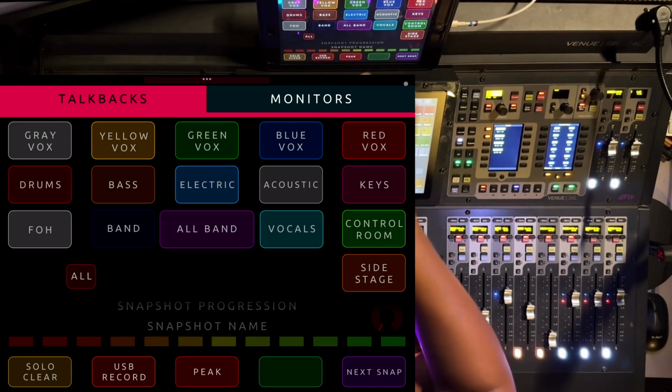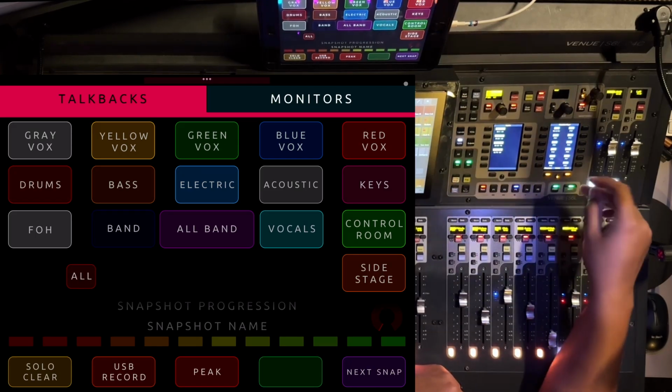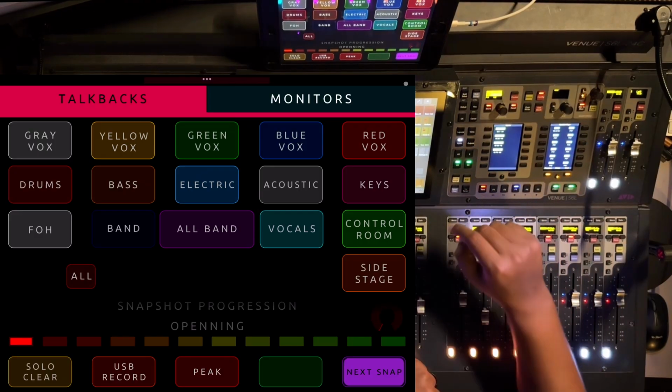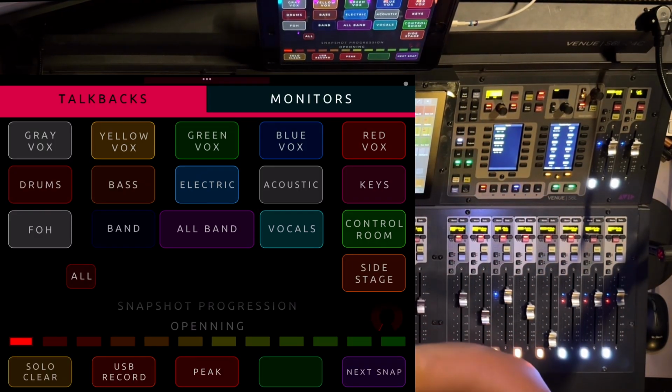As you can see too, the whole snapshot area right here might look familiar from what my dad showed you, something I built forever ago and then lost and then had to rebuild. So it's just different areas of snapshot progression. If I hit the Next Snapshot button, you'll see that flashes, you see the wheel go, and you'll see our little indicator right over here.